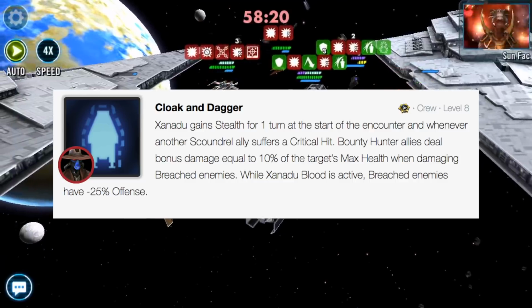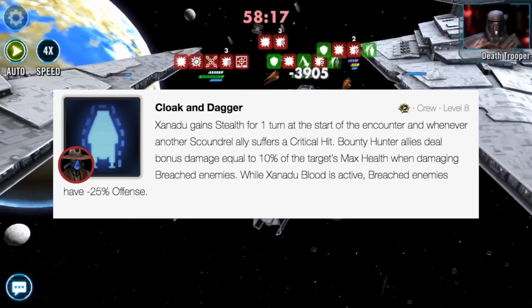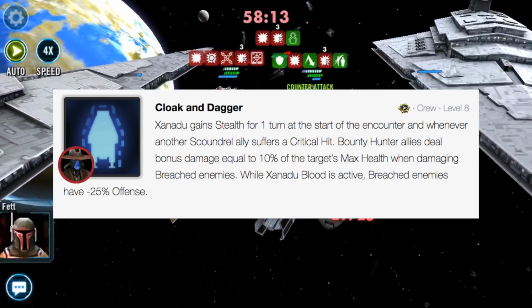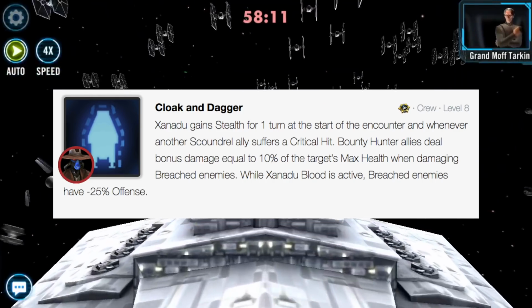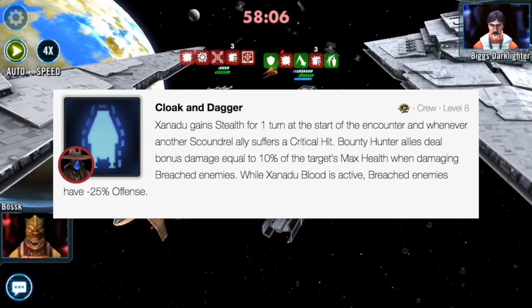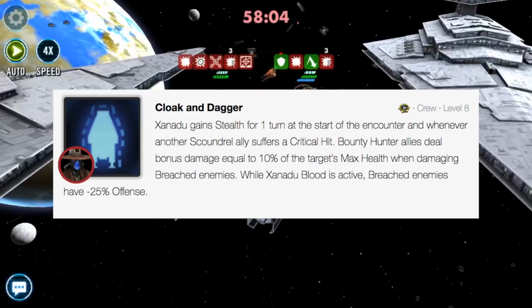the ships actually are going to hit hard, or at least XB and Slave 1 hit pretty hard. And combining that with 10% of the target's max health, that's going to increase the damage output, especially since ships have a higher health pool than average. So that's going to be another great ability to Omega.